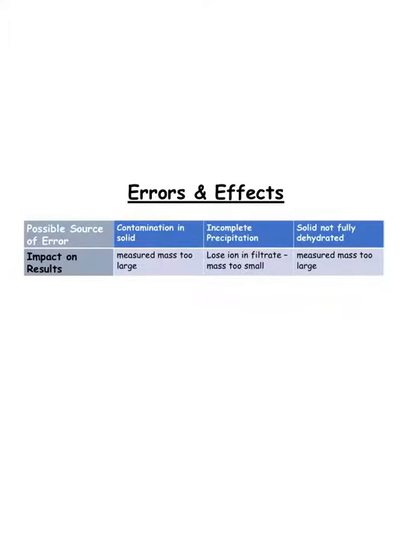Having some errors within your experiment can affect what you determine and what your calculations end up being. So we're just going to talk a little bit about what those errors can be and how they can affect it. If you have contamination in your solid, meaning you have stuff in there that shouldn't be in there, you're going to get a mass that is too large for your precipitate. You're going to think you have more of it than you actually do have in reality.